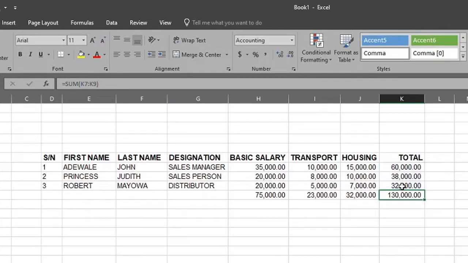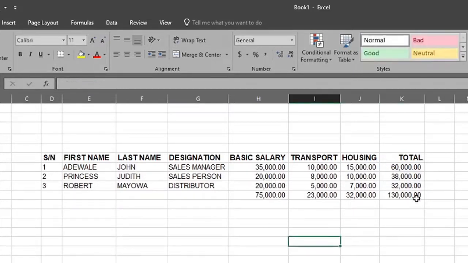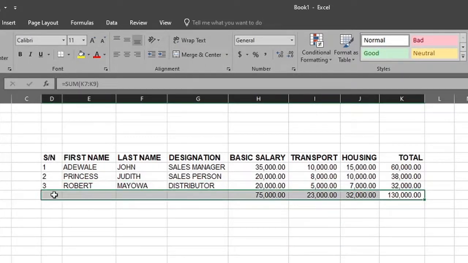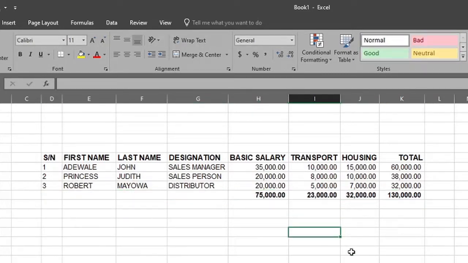So by way of looking at this now, let us bold the values in these places. You can highlight everything together and just click on bold. Now we have something more presentable to show anybody. Anybody looking at this will say, oh, they have 3 staff. Mr. Adewale John is number 1, Princess is number 2, Robert is number 3.